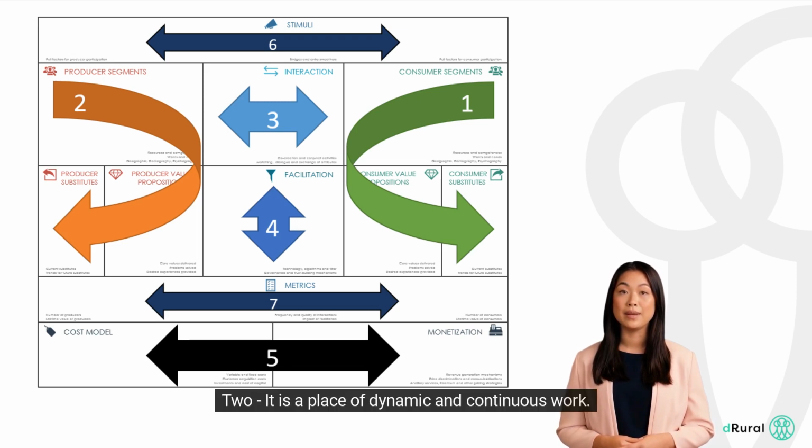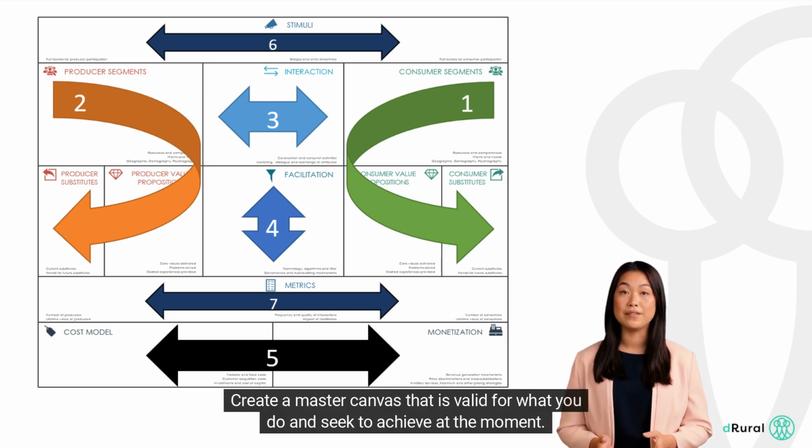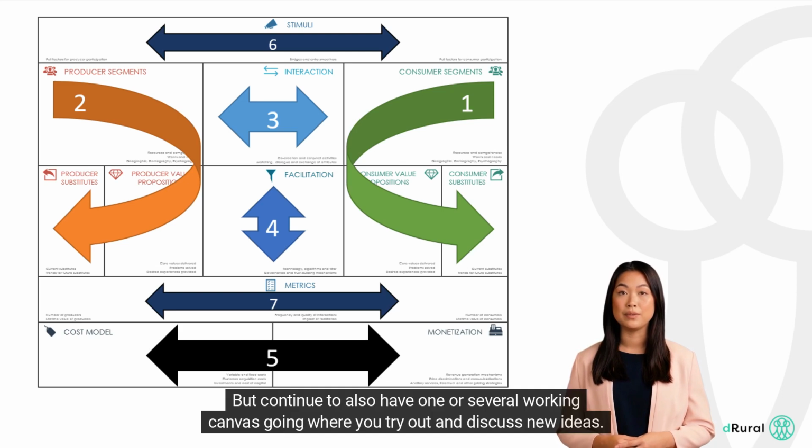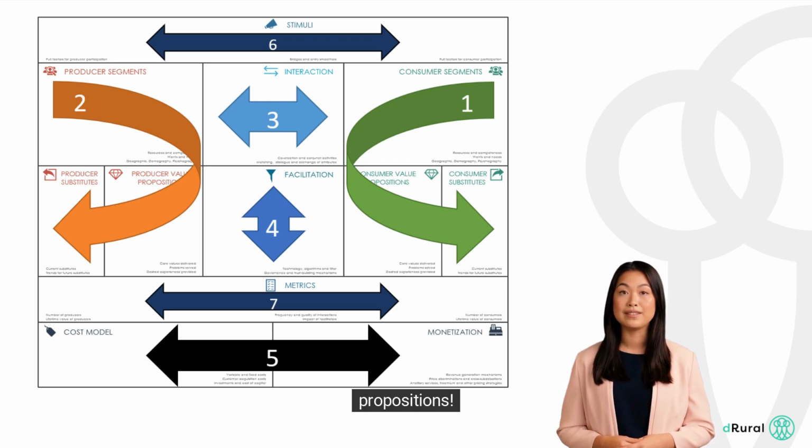2. It is a place of dynamic and continuous work. Create a master canvas that is valid for what you do and seek to achieve at the moment. But continue to also have one or several working canvases going where you try out and discuss new ideas. And finally 3. Keep being extra clear, precise, and updated on how you define and present your value propositions.